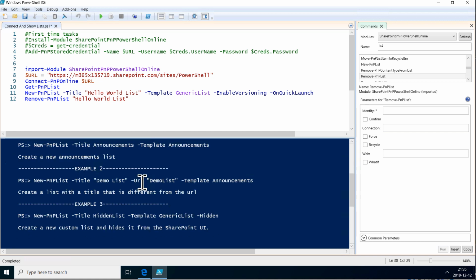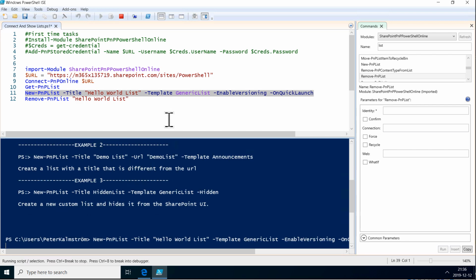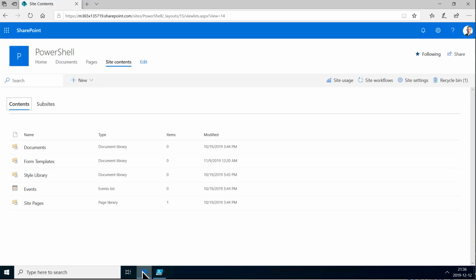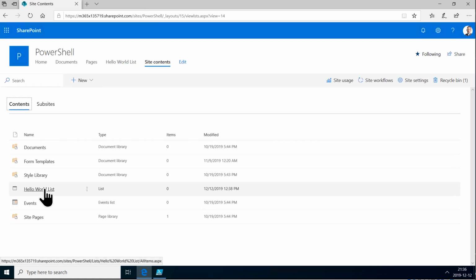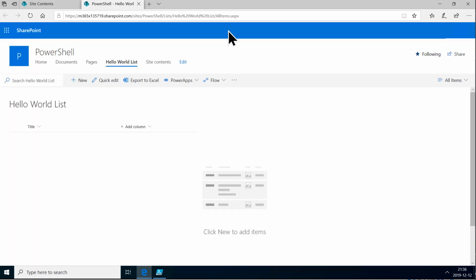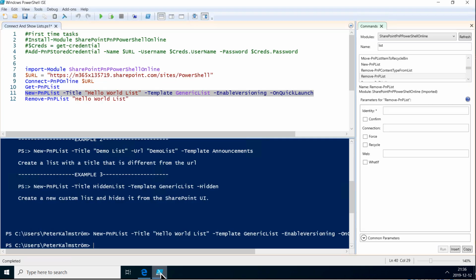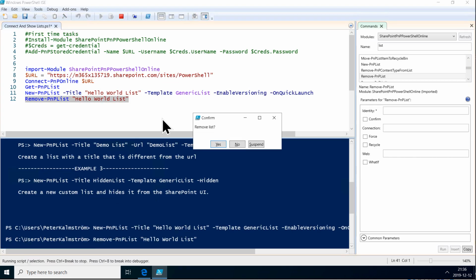This is a really good one, actually, specifying the URL, because of course, if you run this again now and create the list, there we go, you see it actually gets an ugly URL, because I have specified this list name with lots of spaces in it. But you see in the URL to that list, it becomes very ugly with a %20 there. So let's remove it again. Very quickly, it's gone, yes.